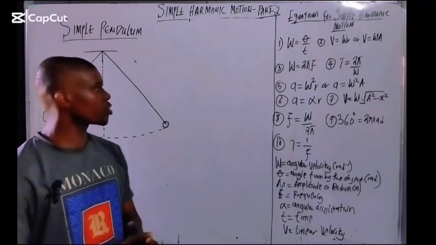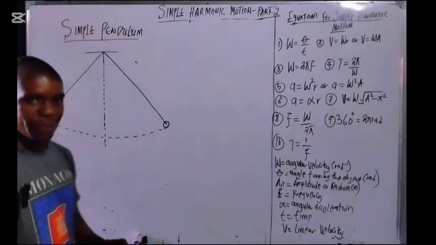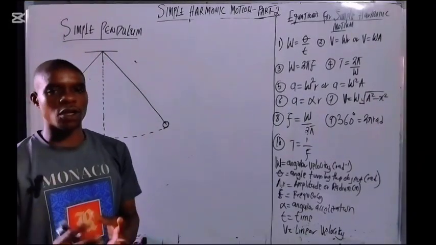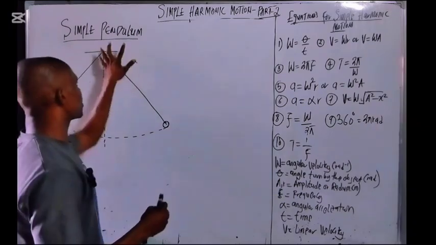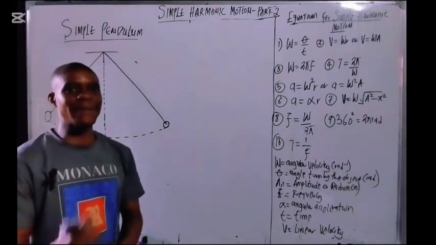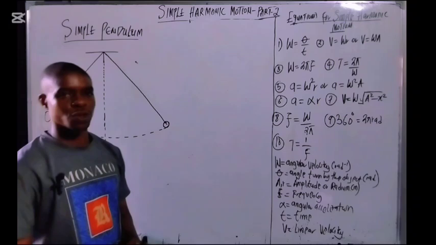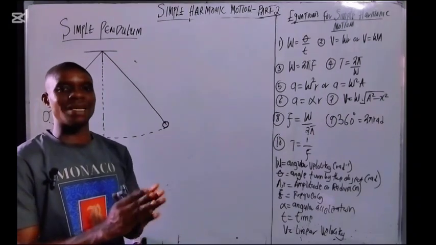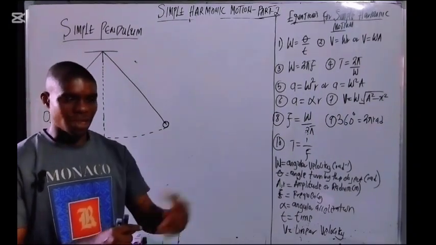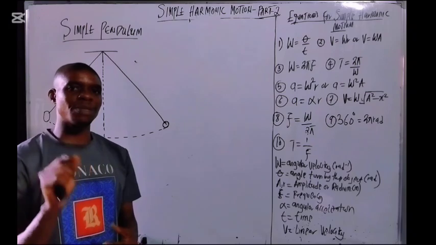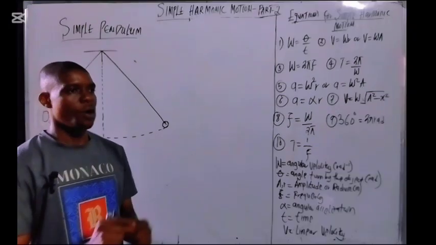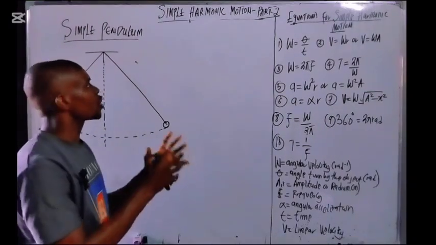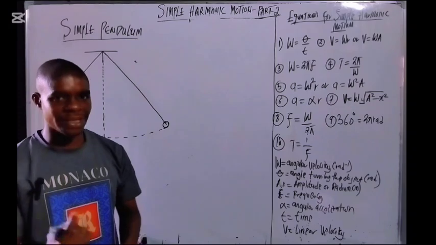So now in this video, we're going to talk about the simple pendulum. The motion of a simple pendulum, which you are seeing here, is a typical example of simple harmonic motion. I've done a complete video on simple harmonic motion in my previous video, so please go check out that video. But now let me talk about simple harmonic motion a little bit here.